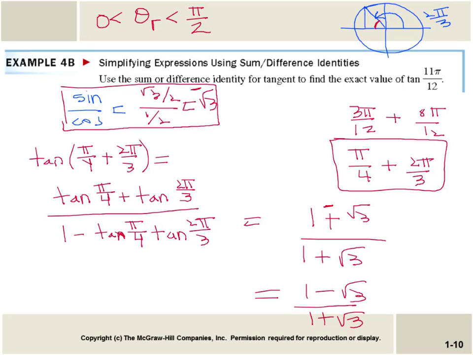When I say I'm giving you this formula sheet, but you need to memorize the sum and difference identity, I didn't say memorize this entire sheet, did I? I don't think one time I said that. I said memorize the sum and difference identity. And I don't even say memorize the tangent one. Memorize the sine and cosine one. You can always get the tangent one because it's just sine over cosine. Okay? So I'm going to tell you the least amount of things to memorize. But memorize that and learn it forever because you need that formula. There's a couple formulas here you need. That's one of them. Okay?